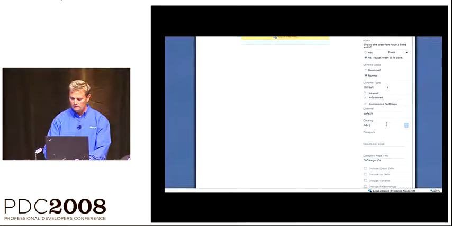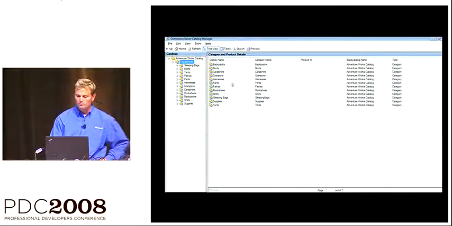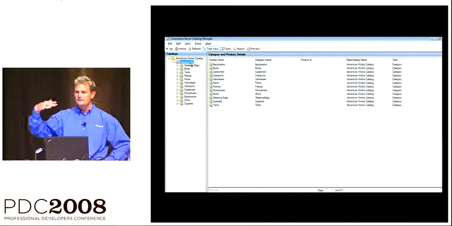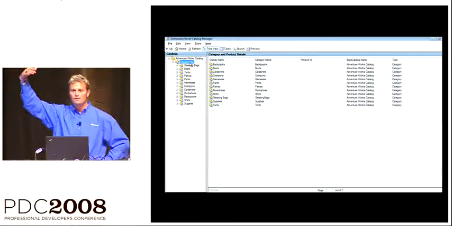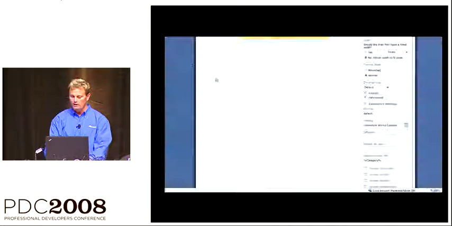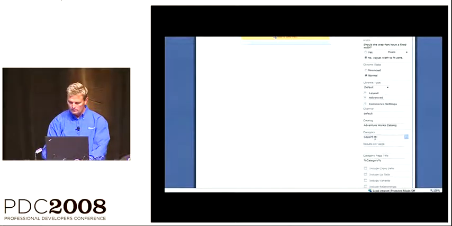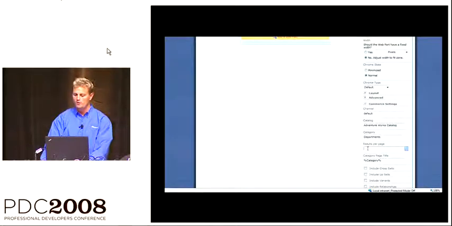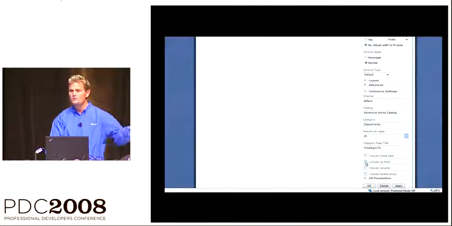And I'm going to use that same AdventureWorks catalog that Carrie used. And that actual catalog itself, as you can see, has a departments category at the top. So I'm just going to dump the departments products just to get started here. So let's go from departments right here. And again, we support paging, as Carrie mentioned, from our core API. So I'm going to page, say, 25 at a time. I'm going to include some of those relationships that we talked about earlier. I'm going to include variants on this call as well. So let's just hit OK.